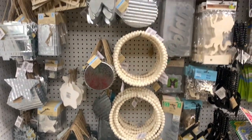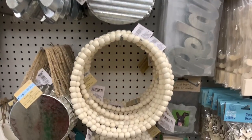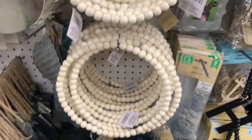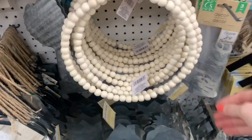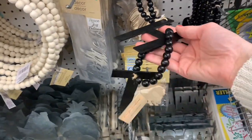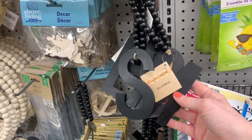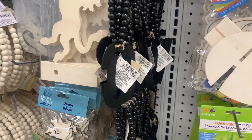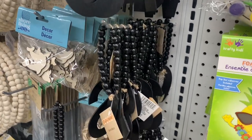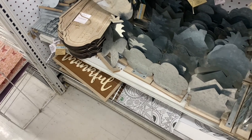Over in the decor section — wow, there were a lot of goodies. These big round rings, wooden bead wreaths, lots of potential there, or you could just buy them for the beads. These were also newer — all black wood beads — and they have every letter of the alphabet hanging on the bottom. There were all kinds of them, but I feel like they're going to move pretty quick. Just the black beads alone are nice.